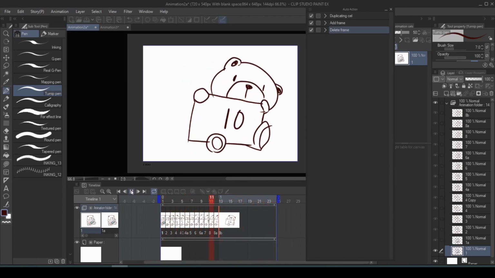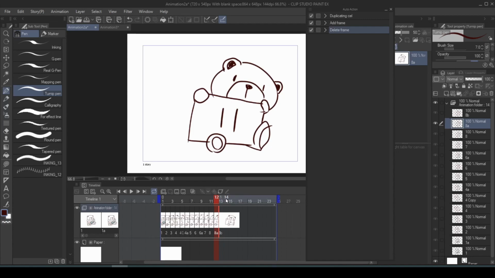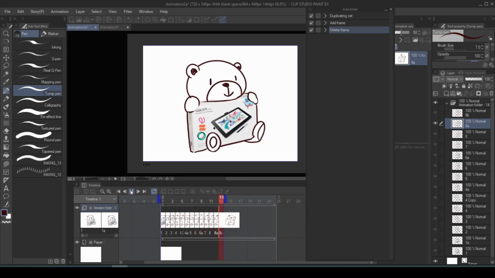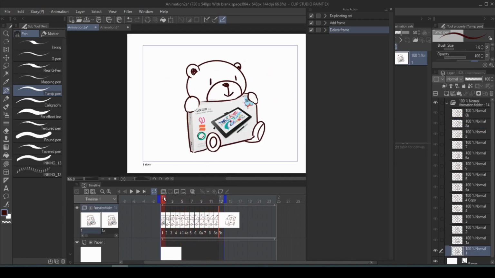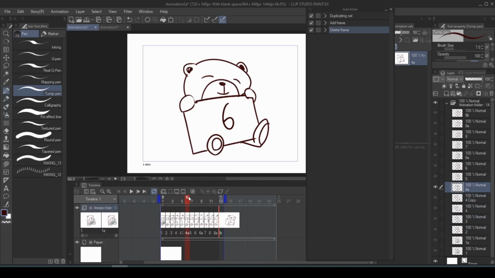That's not too bad. But at the same time, I don't have anything after frame 14. So I'm going to drag this blue bar back to where frame 14 is. Make sure I have loop play on and then play it again. Now it will only play from frame 1 to 13. And at the moment, I'm pretty happy with the bear swinging to the right.